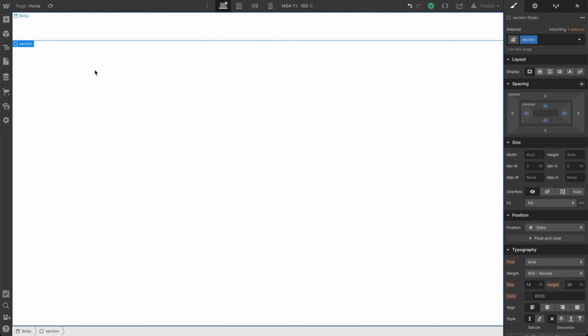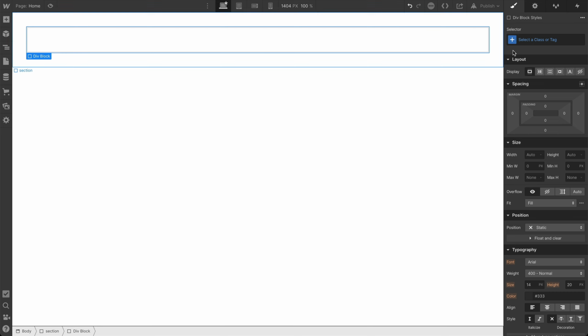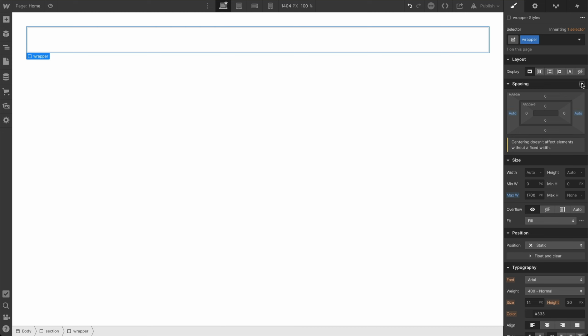Then we'll hit Command E one more time, create another div block, and now we're going to have our wrapper. And again, this will be kind of a template that we're going to reuse, and we're going to set the max width of the site to quite large. On this one, we'll go with 1700 pixels. So max width 1700. And we're going to center that horizontally. So we'll click this here, and that sets both of these to auto on margin.